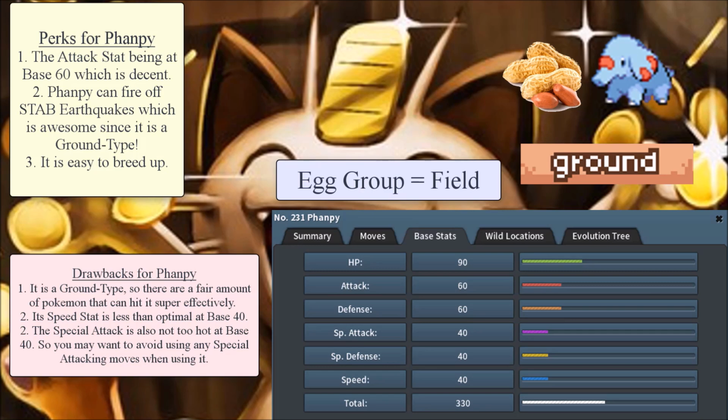Now, you might be wondering, so what are the drawbacks of Phanpy? I mean, I love Dumbo. Well, unfortunately, Phanpy is a ground type, and there are a fair amount of things that can hit it super effectively. And also, even though, yes, it can learn Hyper Voice, that special attack is base 40. And it's not even STAB. At least with Meowth, that Hyper Voice is STAB. Meowth and Phanpy have the exact same special attack. The only difference is that you can't use Hyper Voice because it's not really going to do too much to several Pokemon. Cabbage, what do you have to say about Phanpy, also known as Dumbo?